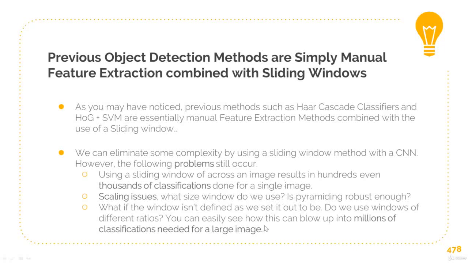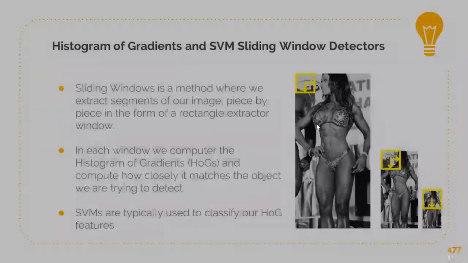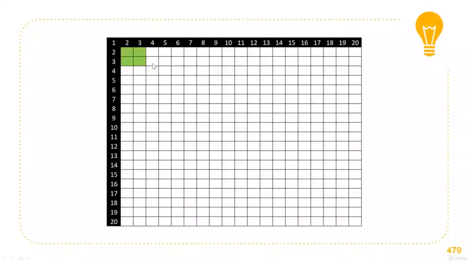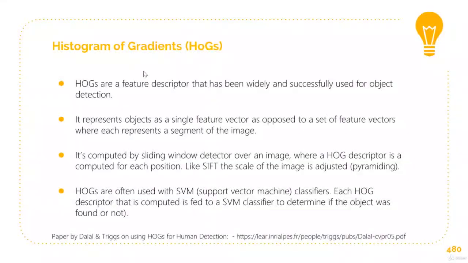So as I said, one of the problems with doing this is the issue of scale. Imagine this is a simple image that's 20 by 20. So this box can be passed over here. But imagine if this was a much bigger, like a 1080p image. How many different boxes would we extract? How do we know what size the box should be? I mean, that's when we rescale the image, but how many different rescalings are we going to do? So as you can see, this is not a very effective way of doing object detection.